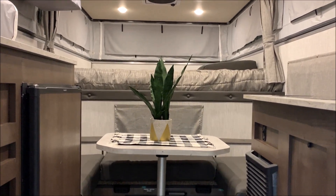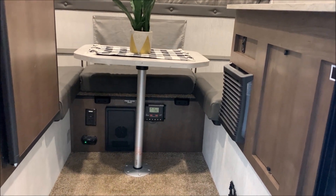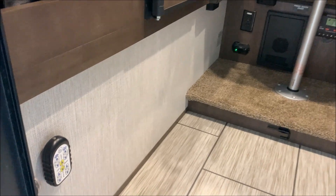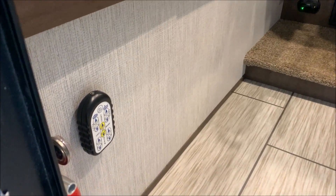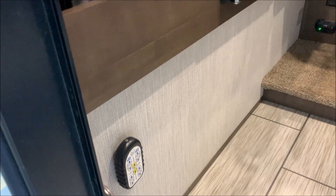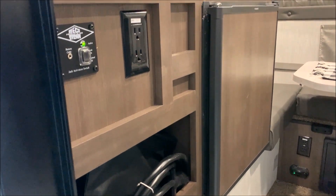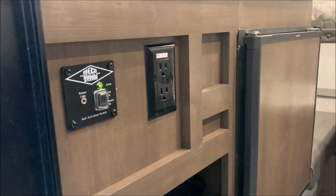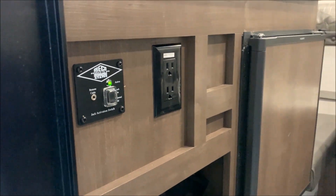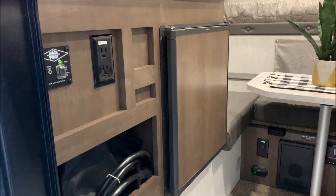As we move to the inside, here's a nice overview of the camper — a lot going on in here, especially given that this is going on the back of a Toyota Tacoma or GMC Canyon. That remote right there runs your roof up and down, and if you ever upgrade to electric jacks it will also control those. The switch on the left with the green light must be on — that's what gives power to the remote so you can walk around and run the roof up and down.